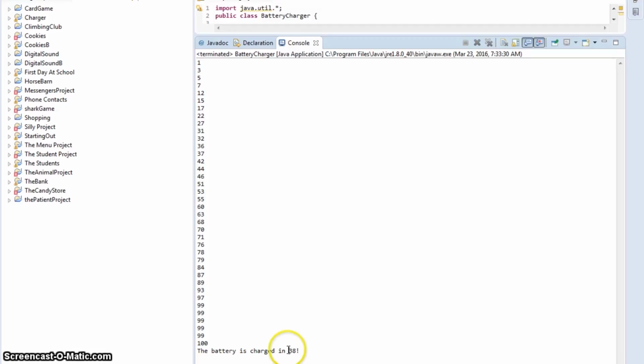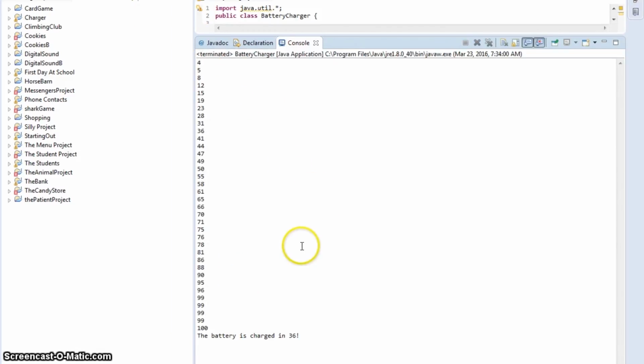So it took 38 steps to charge the battery, and yes, we hit 100. Look what happened the first time it hit 99. We went to get another random number, but it took the total beyond 100, so it didn't do anything. And that happened a few times. And finally, it got a random number equal to 1, and then the battery is fully charged.